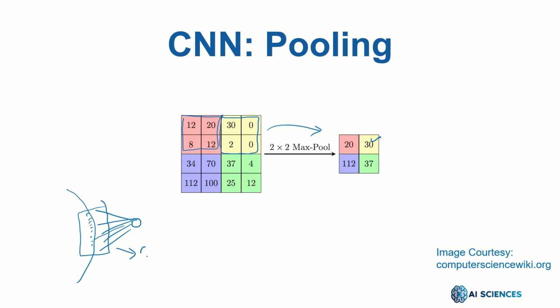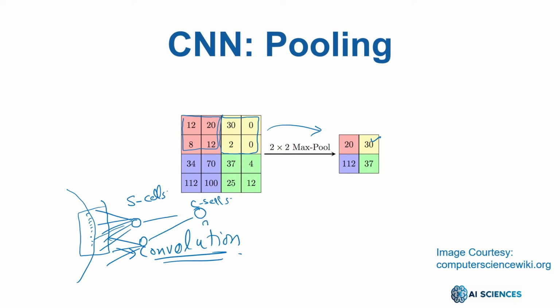And that's where the term convolution comes from. People thought: why not design neurons that see regions of the input rather than the whole region? These kinds of cells they termed S cells, or simple cells, and there can be many such S cells. Then they discovered other cells called C cells, also called complex cells, that deploy some kind of voting or max voting mechanism to clarify the information gathered by the S cells.